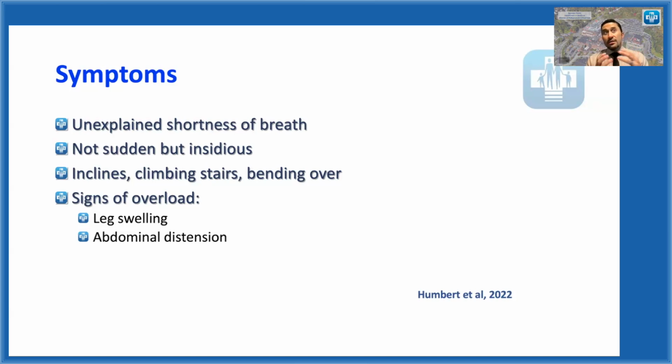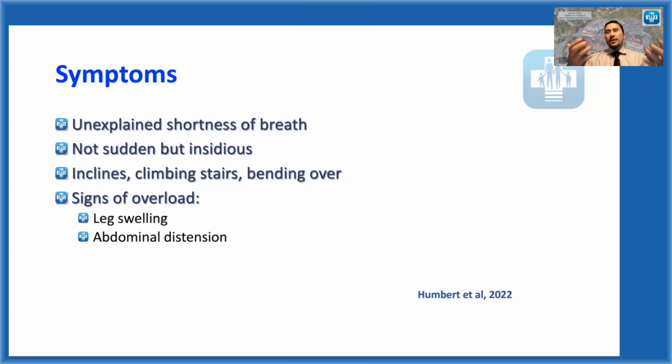This is why screening is important when we know there are conditions or illnesses that can be associated with this disease. What's really tricky is that a lot of patients earlier in the disease, in the milder stages or forms, don't have shortness of breath walking on flat surfaces. They could walk a block or 2 without any problems. But whenever an incline happens, then it catches them. There's something going on. Climbing stairs.